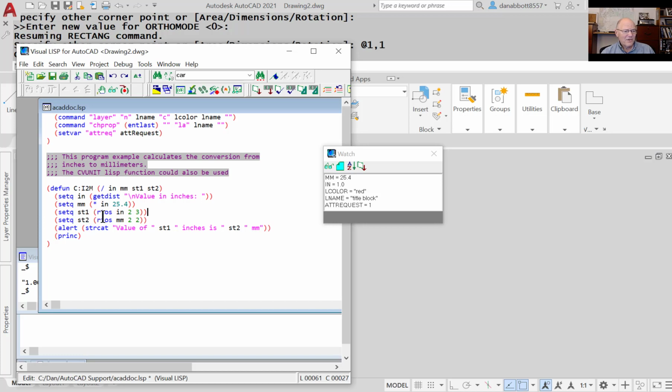There is this function RTOS, because this is critical that you understand this when you're doing programming. Computers see a distinction between things called strings, which is whatever you can type at the keyboard that includes numbers, but they're not seen as numbers, because it makes a distinction between strings and values. And the values themselves can be real numbers or integers. If they're integers or real numbers, they can't be put into an alert box because you can only put something in an alert box in a prompt.